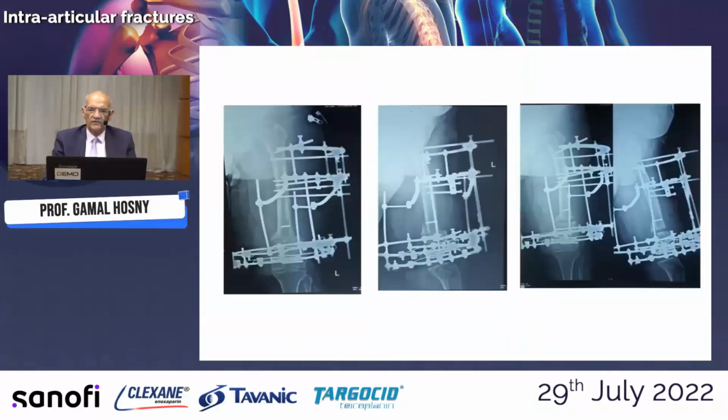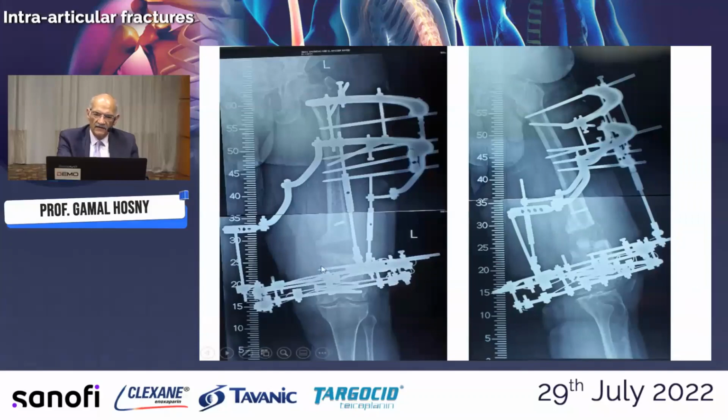So we took the patient to the operating theater. We removed the plates. We removed most of the hardware, and we did corticotomy. And from the corticotomy, we corrected the deformity. And then we did lengthening, you see here. Look at the open wedge. Because we corrected the flexion deformity, you have an open wedge here, you see. Open wedge anteriorly because you have a flexion deformity. And we corrected the varus deformity.